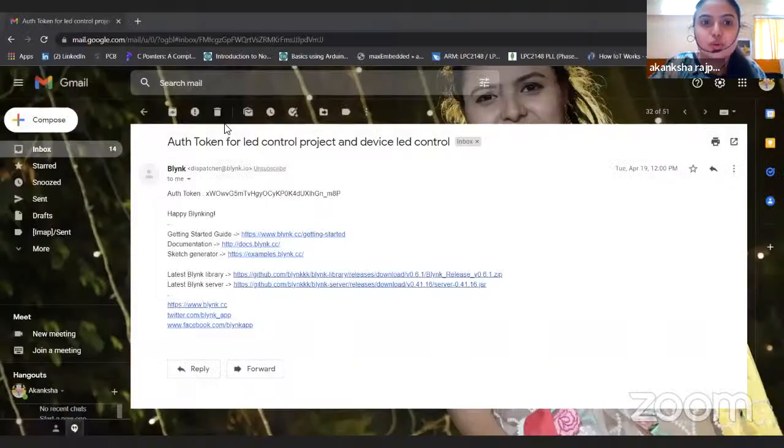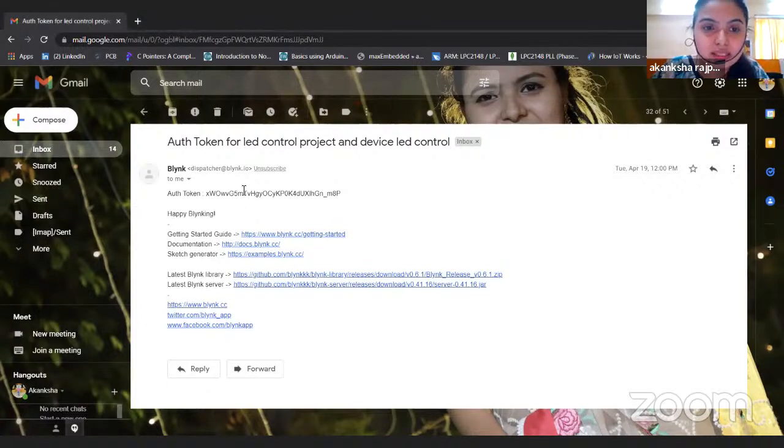Okay, so let me share. In this case, I have created a project and the project name is LED control. I have this authentication key. What we have to do is just copy this authentication key, Ctrl+C, and paste it in our code.